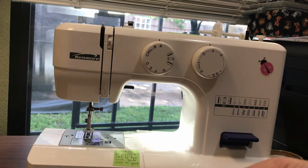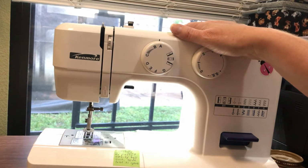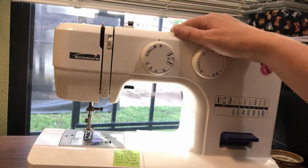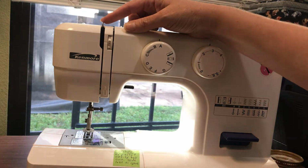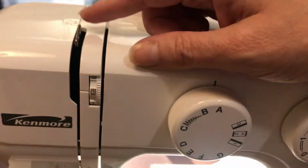Okay, I'm going to show you how to properly thread the top thread on this sewing machine. One of the first things that you need to do is make sure the machine is ready for threading, and what that means to me is making sure that this take-up lever here is at its highest position. I'm going to move the camera a little bit closer so you can see it. This is the take-up lever.